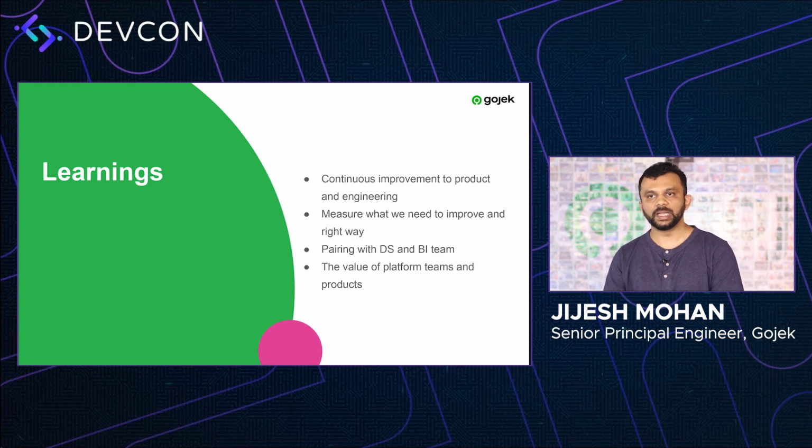Engineers used to pair with the data science team, and they learned a lot, like how do we come up with a better heuristic model that can help us migrate to a machine learning model at a later point of time. How do we collect more data which can improve the system? Also, the value of platform teams. In our service, the experimentation platform and machine learning platform help us deliver features faster without worrying about these things, because all of this is already built by the platform team.